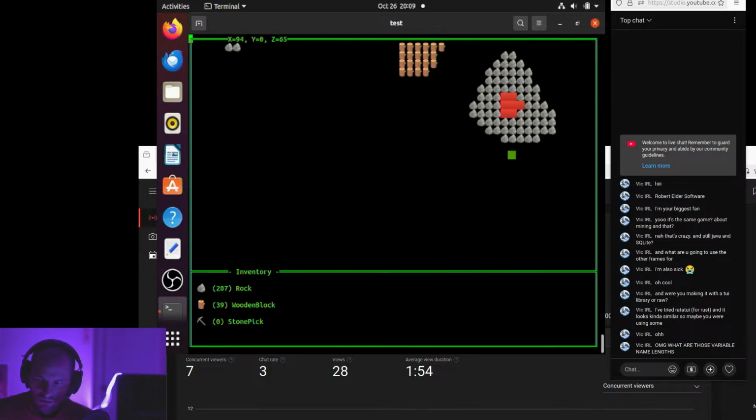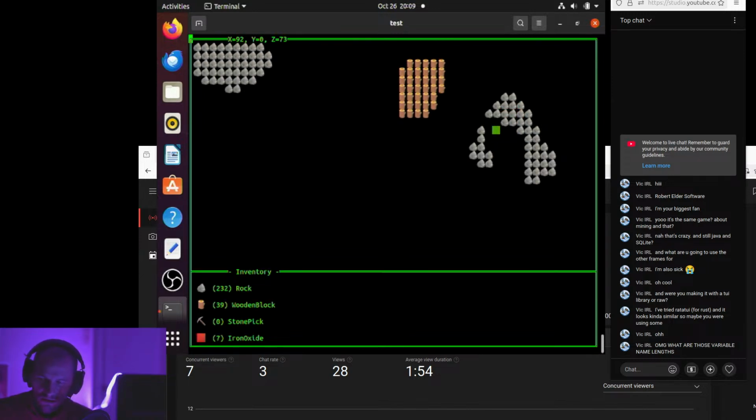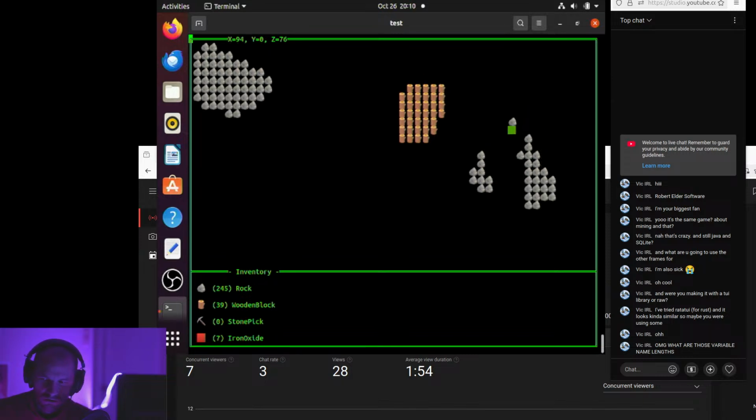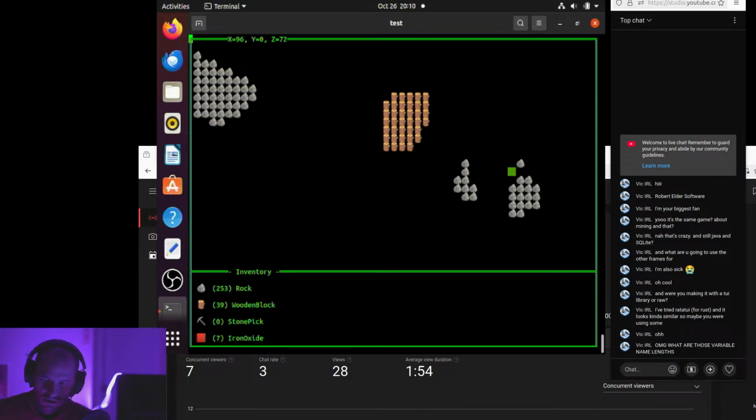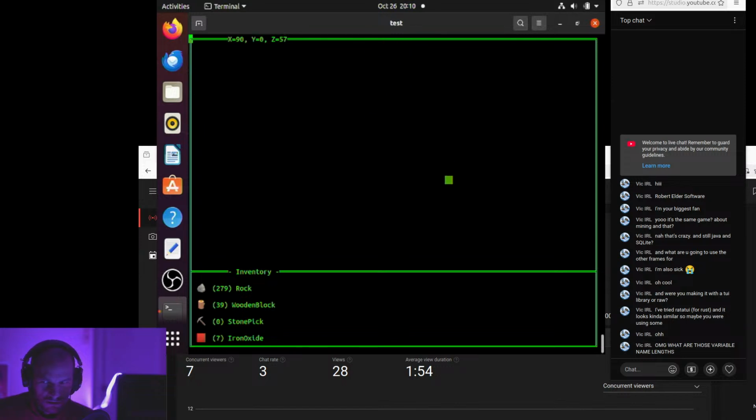So debugging all that kind of stuff, it would be nice to have a more general frame utility, and also be able to have a separate thread on it so it doesn't lag everything else. I have logging in the game, and I could probably add something so I could see the logs in the game itself. I could just open a new frame and then look at the logs.